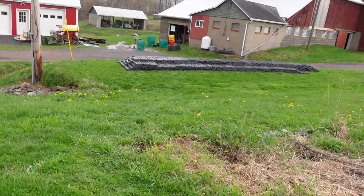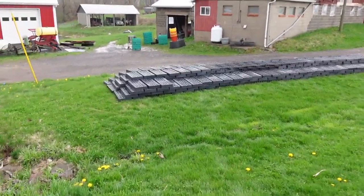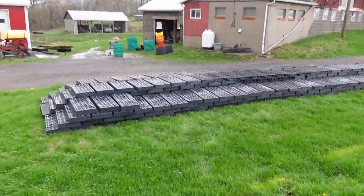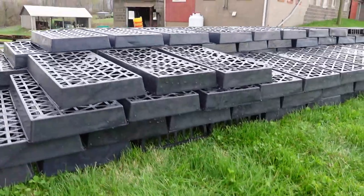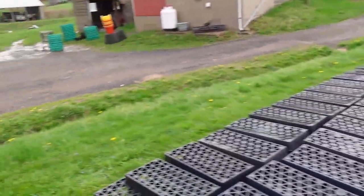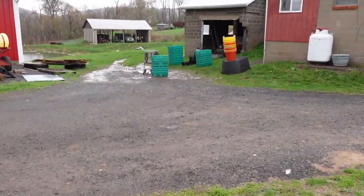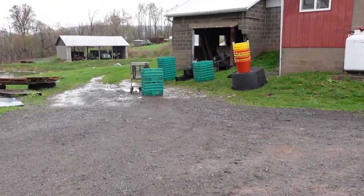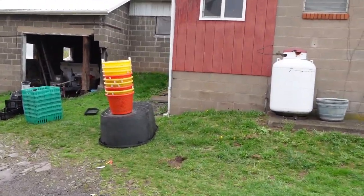The guys, Logan and Hunter, just washed a couple, like an hour ago. They got them all stacked out here drying, and I don't know, a couple hundred there. They did a beautiful job stacking them. You can tell they're 1, 2, 3, 4 high, and they go a ways out there. And then down here, this is where they're washing everything. They are washing all of like our, we call them just our green trays, and the bushel baskets.